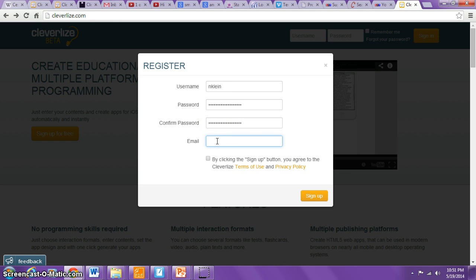You're going to type in your school email. Sign your life away by clicking the terms of use and privacy policy. Of course, you should always read this, especially this one. But really, whoever does, nobody reads these. Anyway, click sign up.